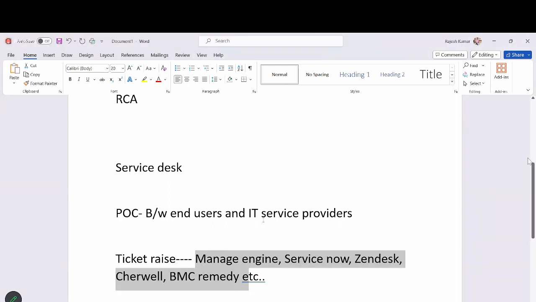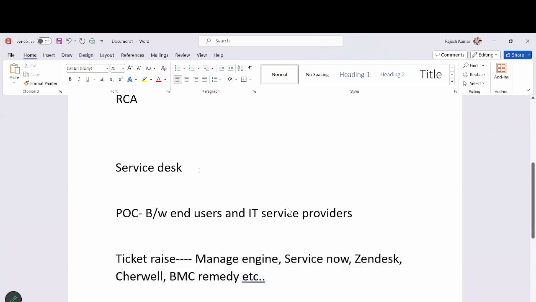Generally, these will be the things in the ticketing portal, because we are not going to work on the portal only. Our job is to troubleshoot the issue. So we should know these three to four things: how to assign the ticket, how to create the ticket, how to transfer, how to close, and how to recreate the ticket. I will tell you the process. For now, you have to remember any one of the names for your interview purpose.